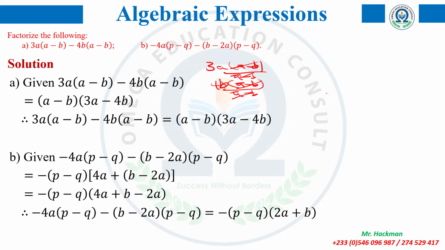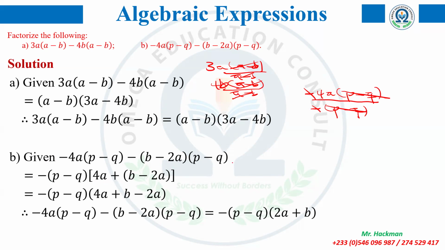So I'm going to get, okay, I will get minus as my rough work. So I will get minus 4a into (P minus Q), the whole of that divided by what I took out. I took out minus, then (P minus Q). So obviously I know that this minus will cancel this minus, and (P minus Q) will cancel this. I'll be left with 4a. That's what I have here.